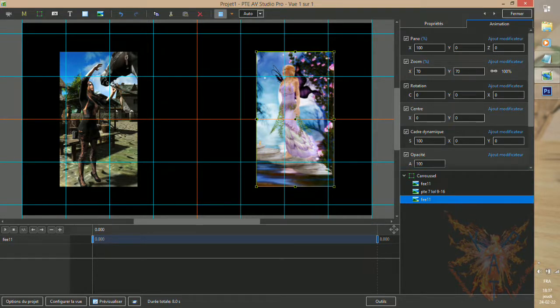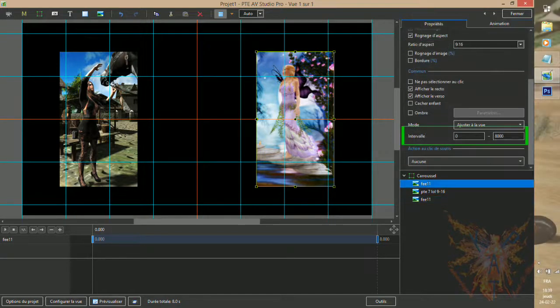The first must be visible during the second half turn, that is, during the second half of the time of our view. We could use keys and play with its opacity, but PTE offers a command to do this in a single operation, and without adding unnecessary keys. Go to the Property tab, and we will use the last command of the common parameters, Interval.